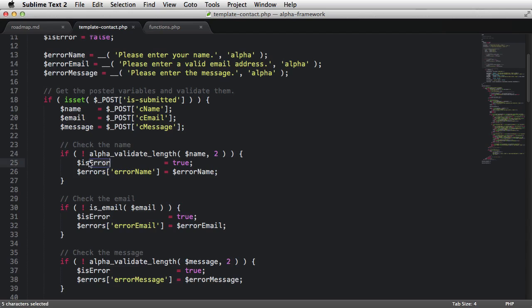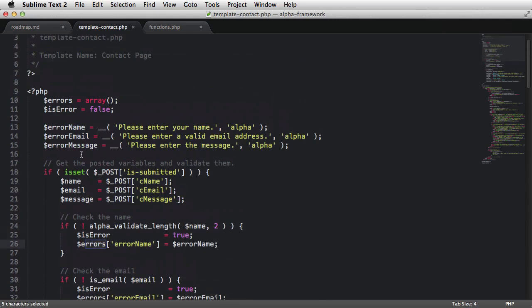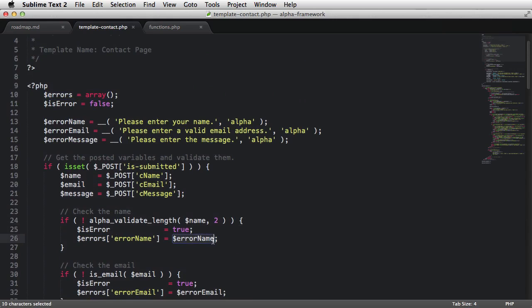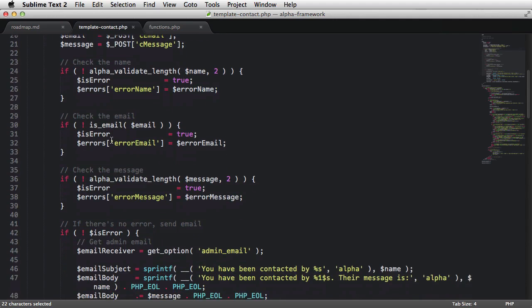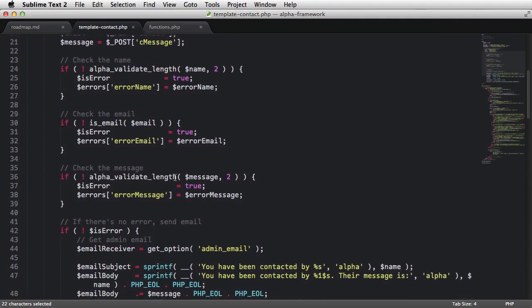If I have an error, then isError will be set to true. And in the errors array that I declared right here on the top, I get an error name, which is defined right here. Check the email. I use the isEmail function, which is native. And then on the message, I use my own custom function.